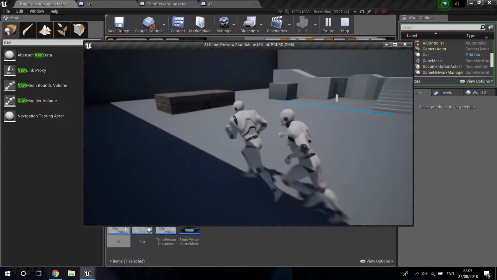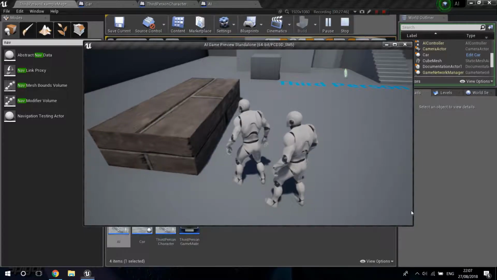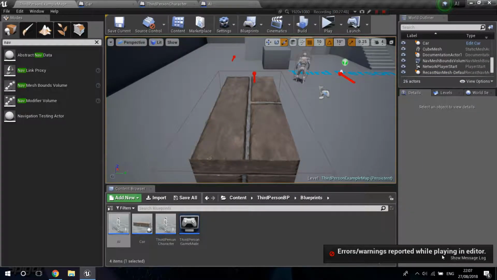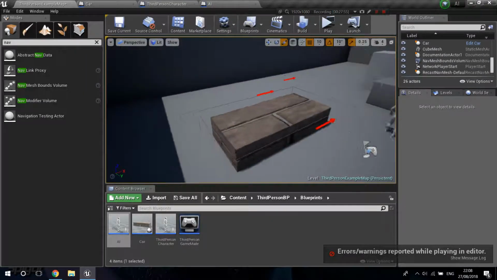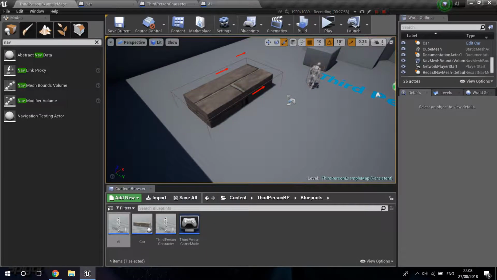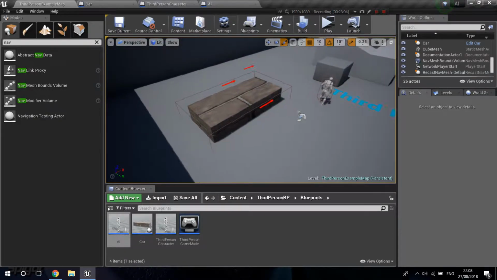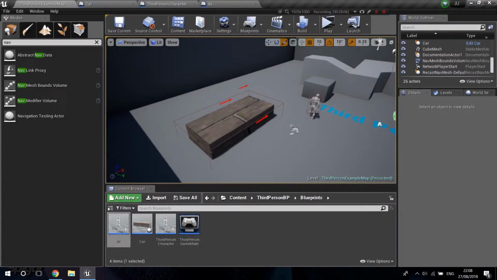So the only thing that is left now is that we actually control the car and move around, but that's a whole new series, making a movement car that's a little bit complicated. But what the viewer requested is exactly this: make the AI follow the player inside the car, and that's just done. It's not that hard. It took me a little while because I got some things wrong.